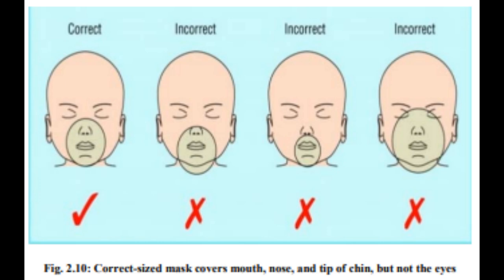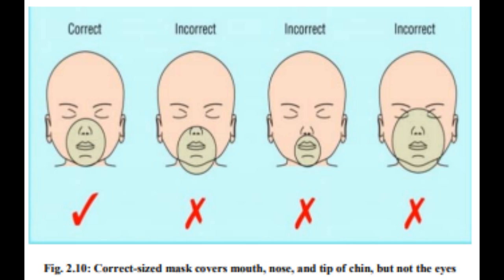It can be due to the following reasons: inadequate seal, that is, an air leak from the mask; the mask may not be of the right size or not properly applied; a blocked airway due to wrong position or accumulation of secretion; or inadequate pressure. The corrective actions for inadequate or no chest rise during bag and mask ventilation are as follows: reapply the mask using slight downward pressure. Reposition the head. Check for secretion, suction mouth and nose. Ventilate with the mouth slightly open. Increase the pressure of ventilation. Recheck or replace the resuscitation bag.